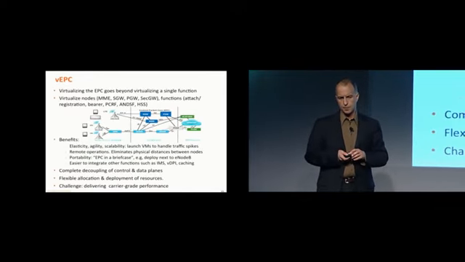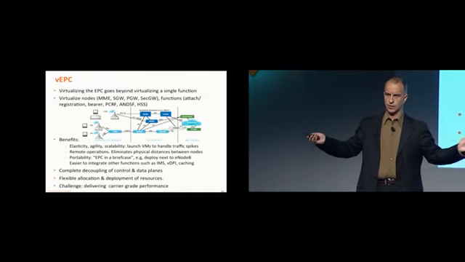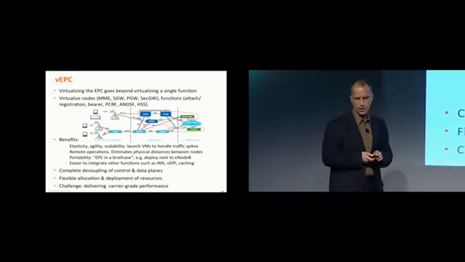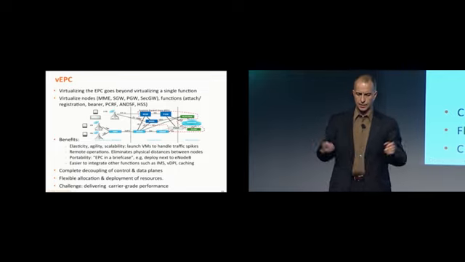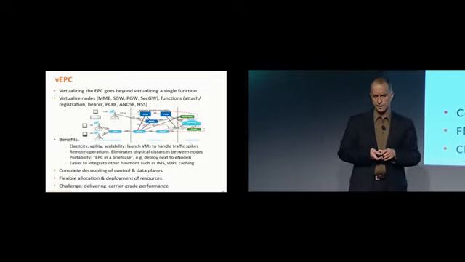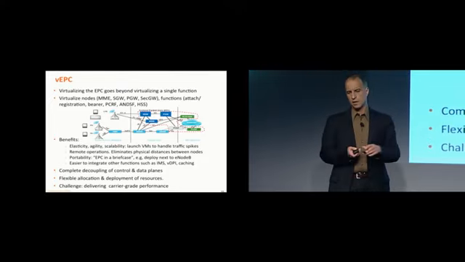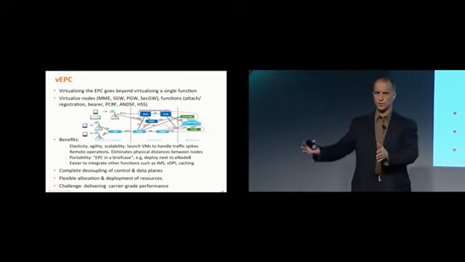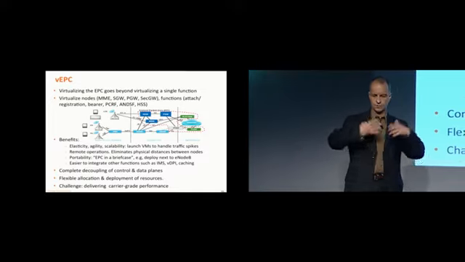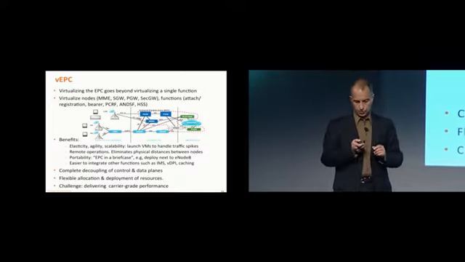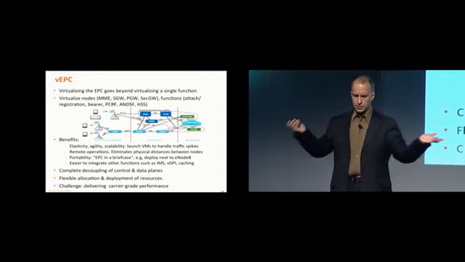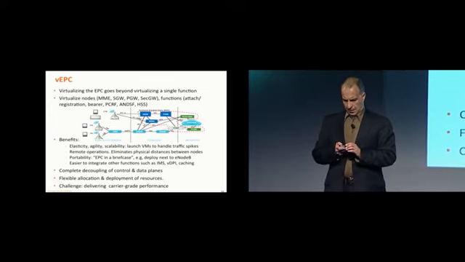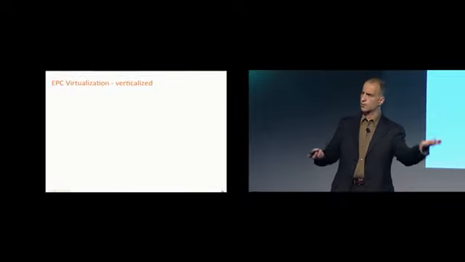So the first one is the vEPC. Virtualizing the EPC goes beyond virtualizing just a single function. You're trying to virtualize the entire architecture, so you can virtualize the nodes that comprise your EPC. The benefits, I don't need to go over these, are pretty clear: elasticity, agility, remote operations. You can run your EPC anywhere around the world. This is what I also call EPC in a briefcase. It's very portable, so you can move the software from one data center to another and run it from anywhere you want. You can deploy it next to your base station. And it's easy to integrate other functions such as IMS, deep packet inspection, and caching. So what we've seen so far are two approaches when it comes to virtualizing the EPC.